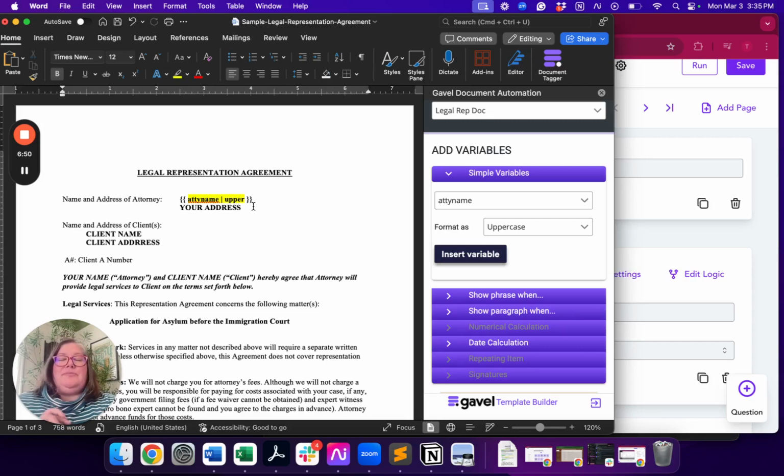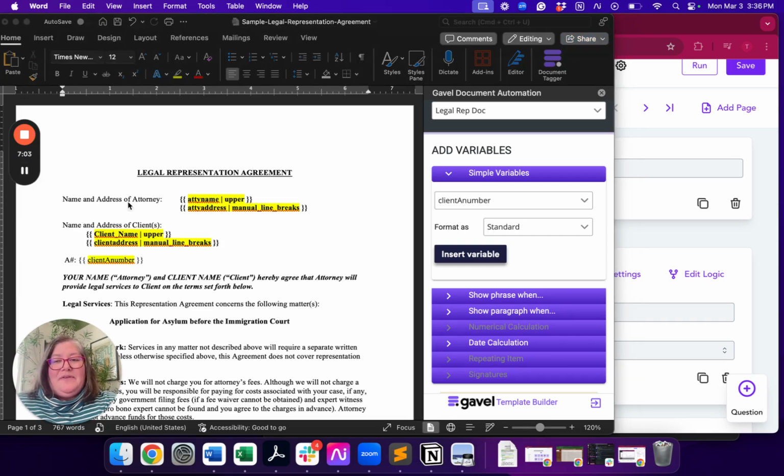This allows you to make a lot more advanced, complex logic and things that you wouldn't necessarily be able to do with other platforms, because we can help you find the syntax to make your document output as close to pristine as possible. All right, so now I have the variables set up for this.